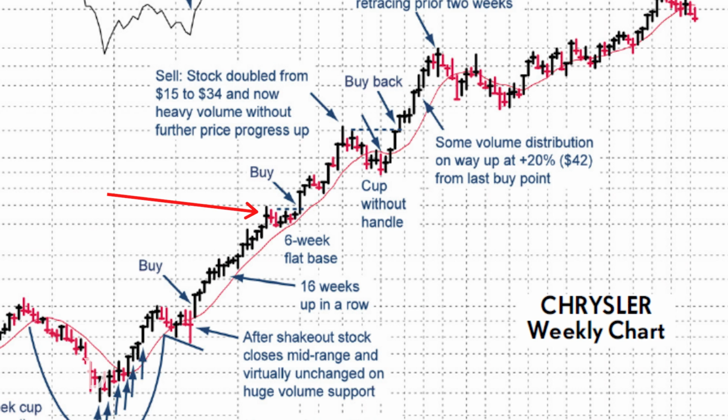And you'll notice on there when he marked this up, with that second buy, he wasn't waiting for it to go through to the left side high of the flat base. He was seeing prior resistance within that flat base and marking that as a buy. And that's an important thing, that what he was doing on here with these markups wasn't necessarily what he was doing in real time. The concept of marking up a model book stock is something that Bill took very seriously, and he would mark up all of them, even stocks that he never traded.